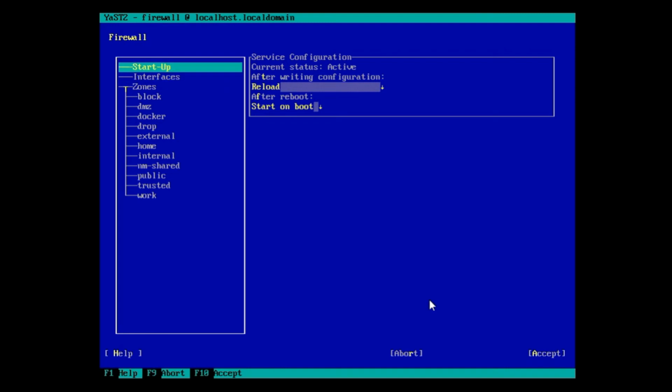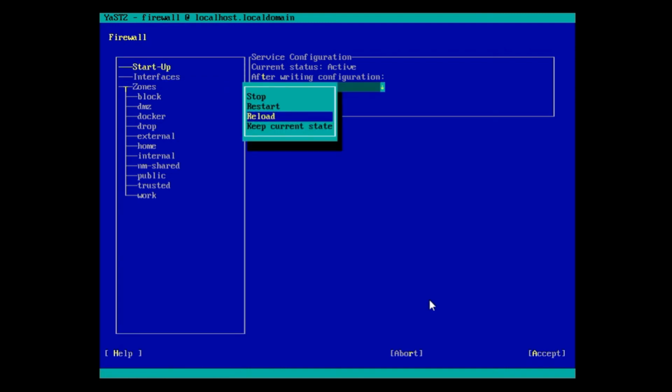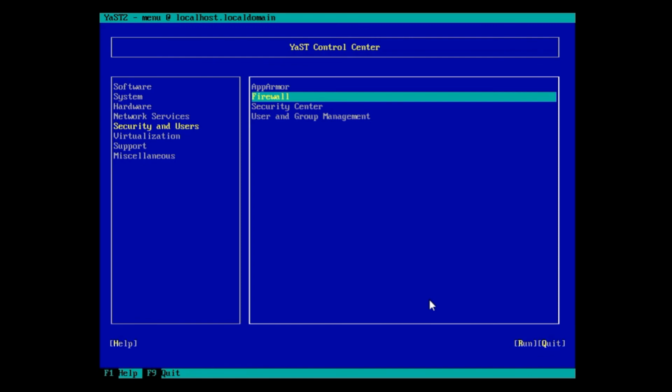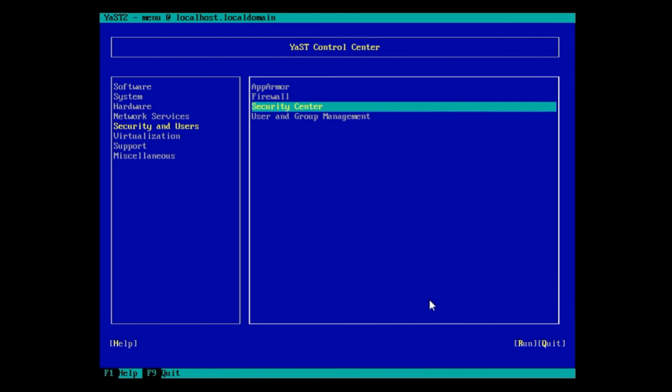Currently it is selected. If you want to reload, restart or stop your firewall, you can select that from here, and all you need to do is press Alt and A to accept the changes. For example, we need to reload the firewall, so we select reload, then we press Alt and A to accept. So the changes have been done.